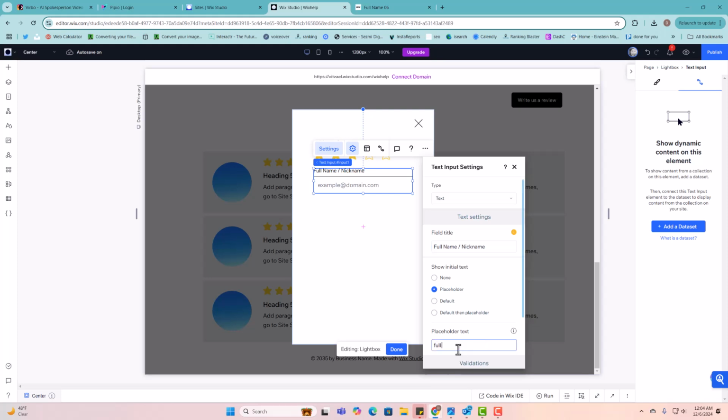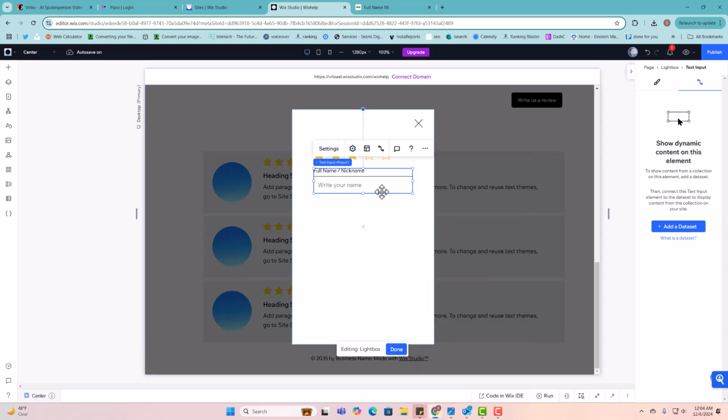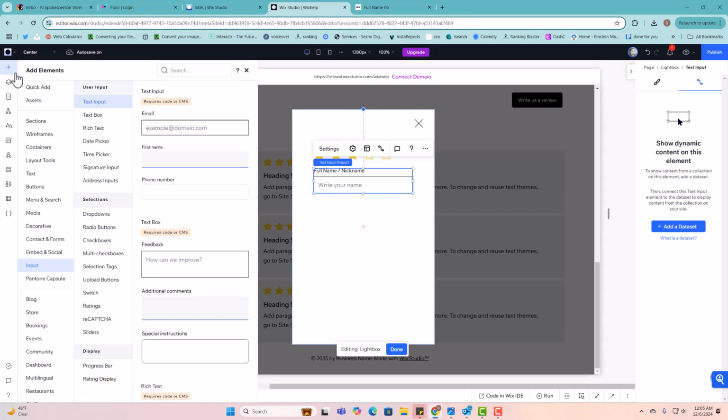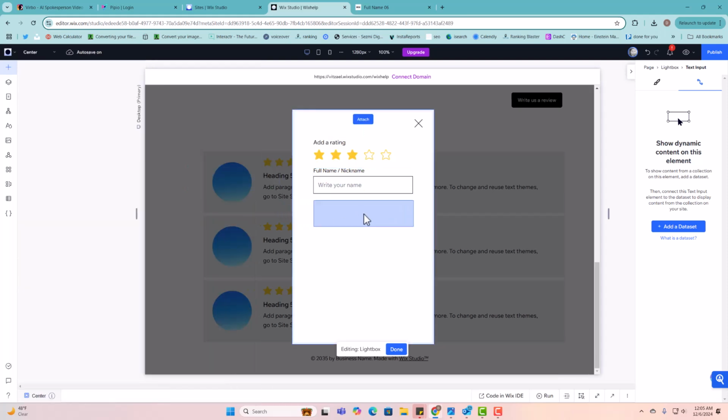That's why I didn't change on the other one. And then right there. And then we're gonna add another one. And this is gonna be the email that we also wanna collect. And then we'll leave that one there because it's already the right way.